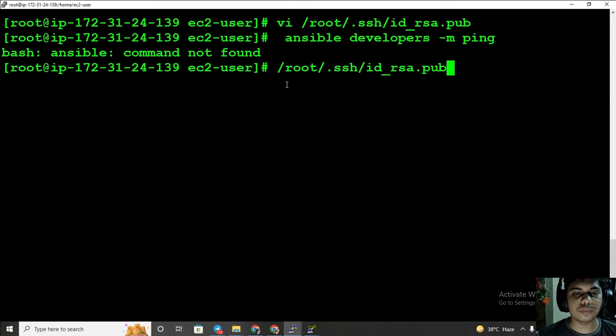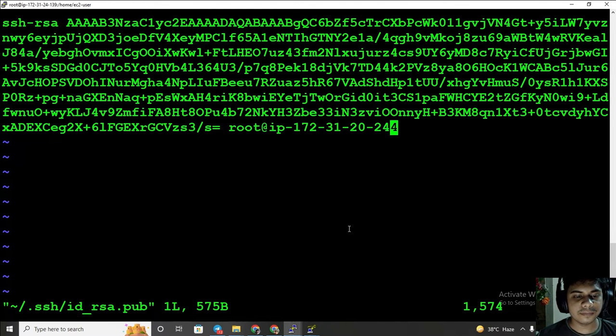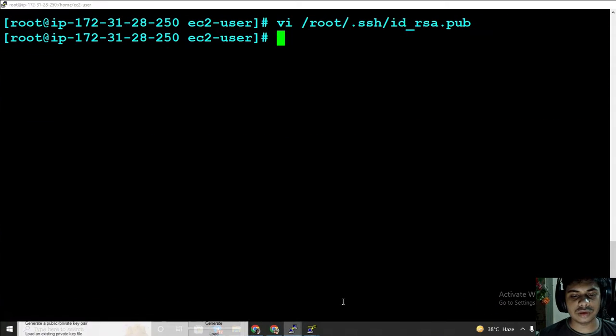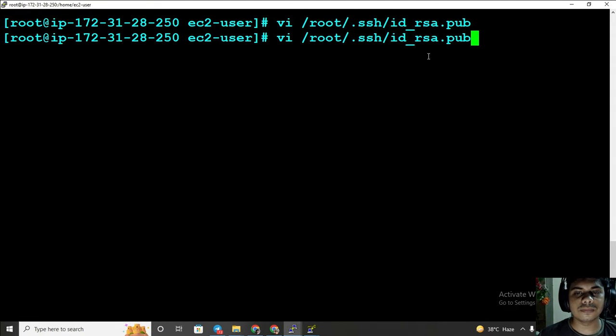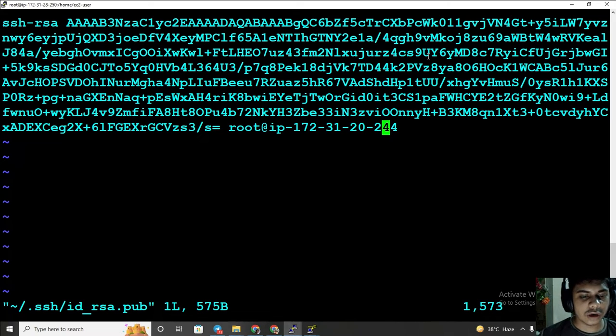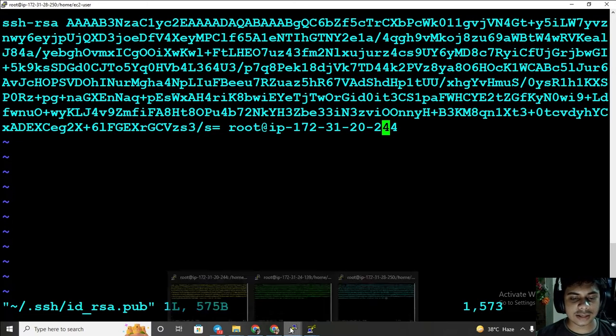Now it's time to open here as well. Vi is your editor. So this is your public key. I think I've already pasted it. I want to now refresh. Let me do vi. Yeah, so now my SSH key is generated again.